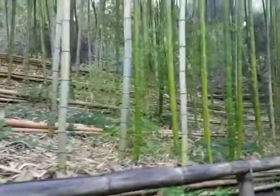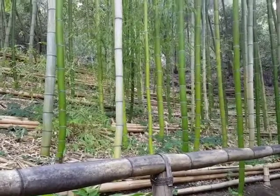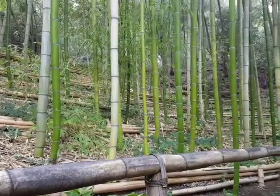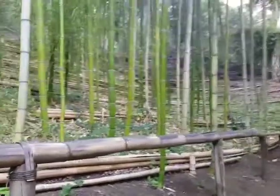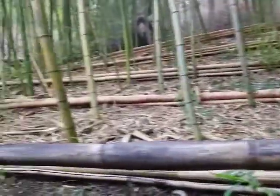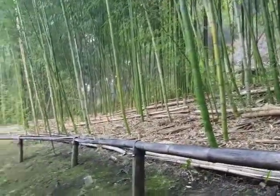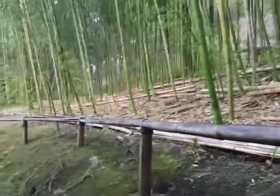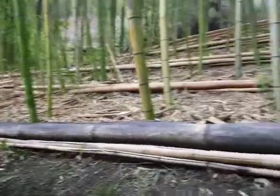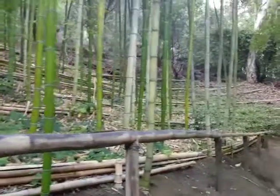What really erodes a hill is the velocity — the speed of the water that comes down a hill after a rain. So this is a great idea if you have access to bamboo or other wood. This method could be used if you have a hillside that you need to protect and want to do it in a way other than, or in addition to, planting erosion control plants.